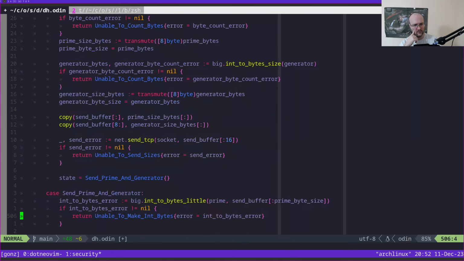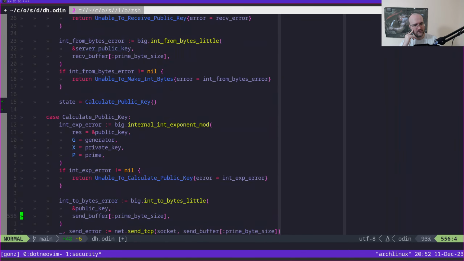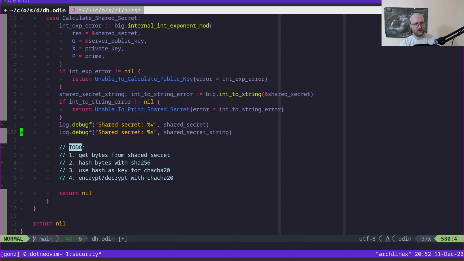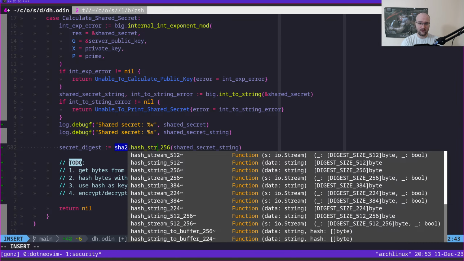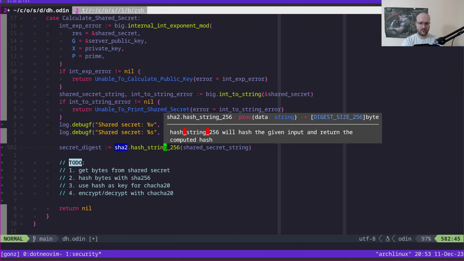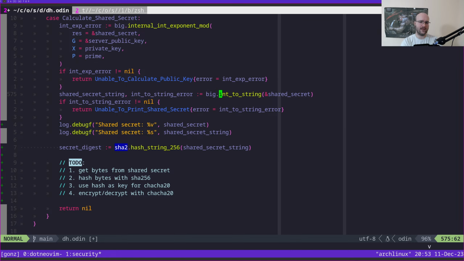We don't need these though. So we have our shared secret here. I guess let's hash this in two different sizes. Secret digest. SHA-2 hash bytes. Not the string though. Oh, okay, that's actually a good point. We could hash the string, 256. We already have the string, is why. Of course, we could just use the byte stream here. We're only really getting the string because we're printing it. But because we have the string, let's do this now. I think that will be fine.